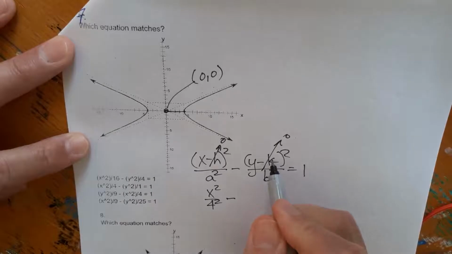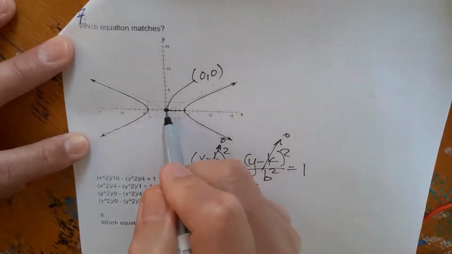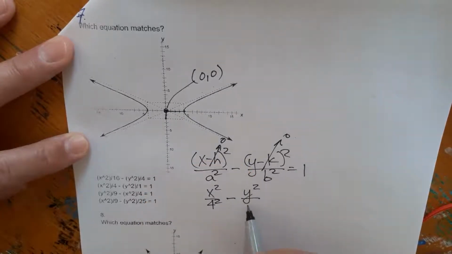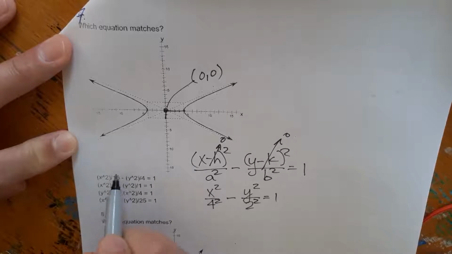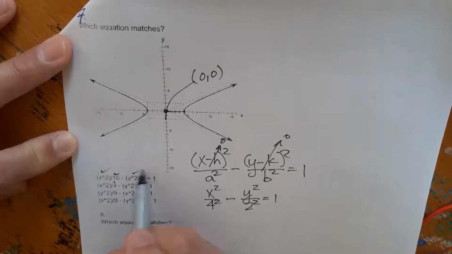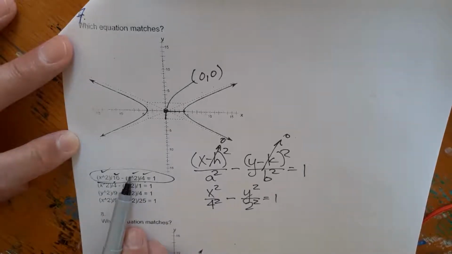Minus, if this is gone, it's 0, it's just y squared. Over b is the radius arm in this direction. Looks like 1, 2. So that's 2 squared equals 1. So here we have 4 squared is 16. Check. Here we have our x squared, our y squared. 2 squared is 4. Check. It's that one. Now remember, my answers always come up A on my answer sheet.